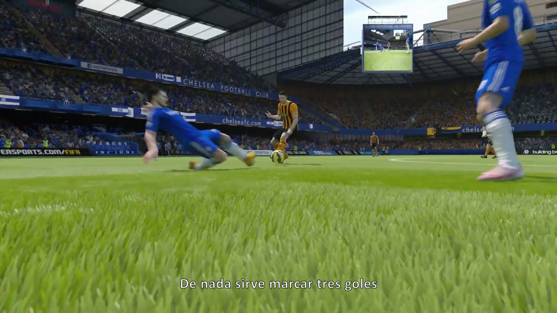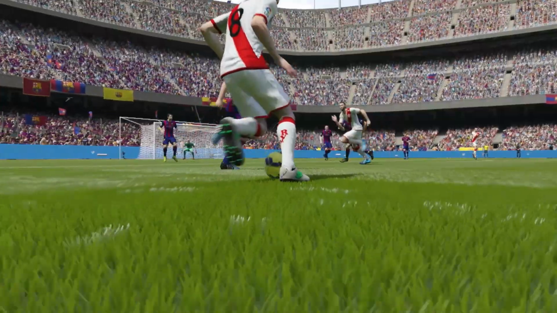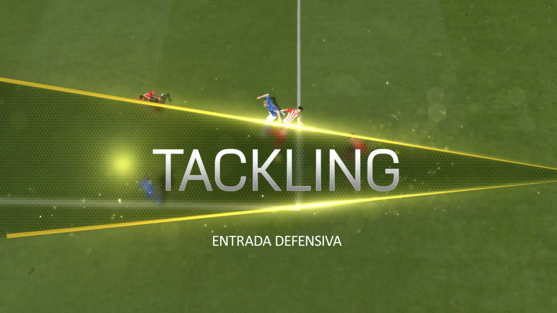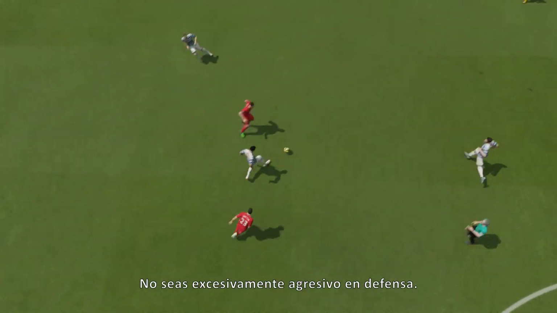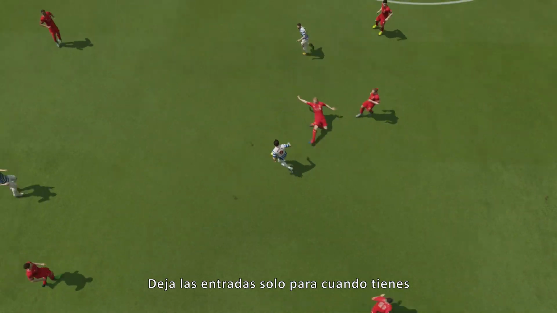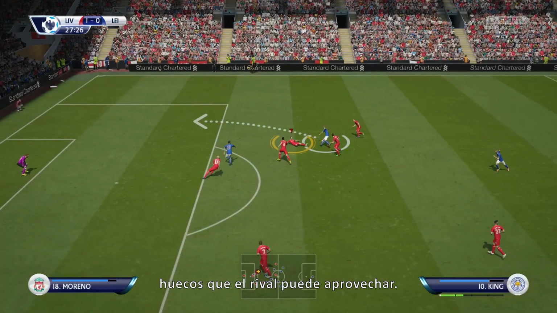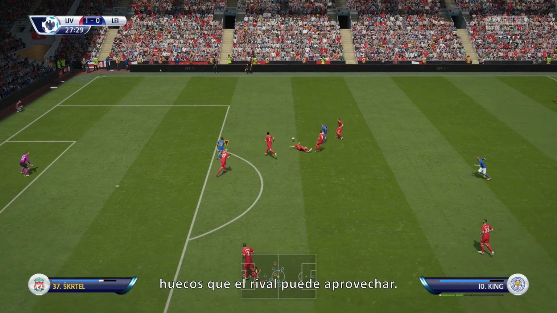It's no good scoring 3 goals if you end up conceding 4. Here are some useful tips for keeping things tight at the back. Don't be overly aggressive when defending. Only attempt a tackle if you've got a good chance of winning the ball. Otherwise, you're liable to leave a gap at the back for your opponent to exploit.